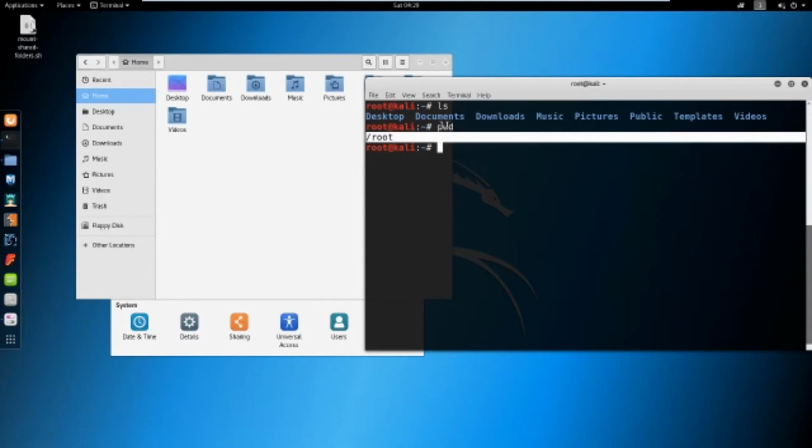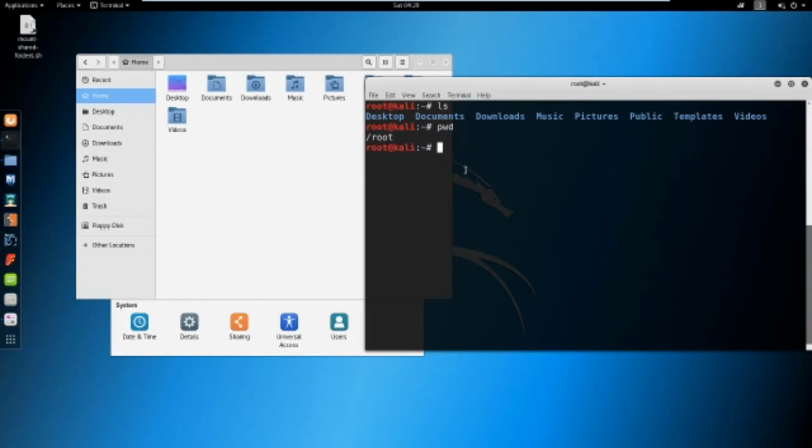I can switch to another location by typing cd and the location that I want to go to. cd stands for change directory, so I can type cd then slash, which is the root, and that means I need to go to the root. And to verify, I can ask it to show me where I am right now, pwd. It will tell you you are on the root right now. And accordingly, if I type ls, it will show me the files under the root.